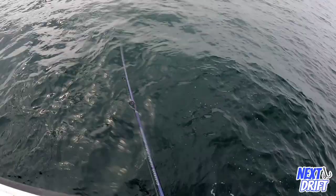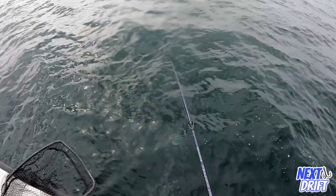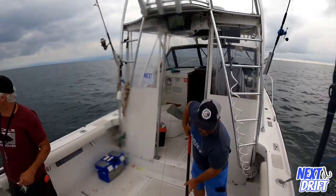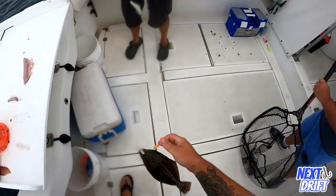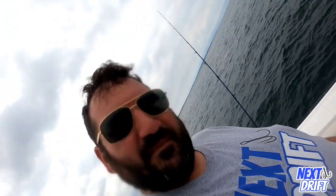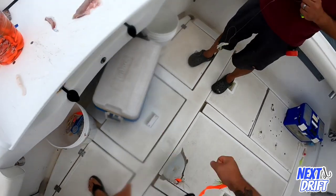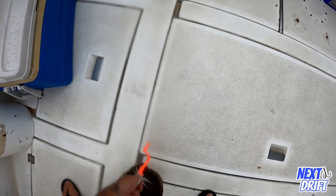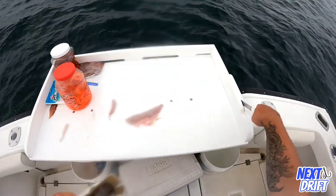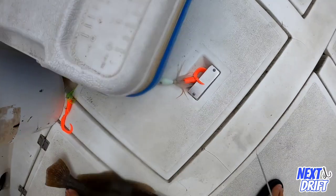I had switched over to double salmon red Gulp six-inch grub on both my teaser and bucktail, and boated a nice keeper. The reason I wanted to show this clip — we were on a second pass, a second drift over that same spot where we had caught those shorts and marked them on the GPS. Without those points, this fish came right off the little cluster of waypoints we had marked when we caught those shorts. If I hadn't had those marks, I wouldn't have been able to set up the next drift right over the top of them, and sure enough we ended up boating a keeper. Mark those fish — even the shorts — go back over them and maybe you'll catch a keeper.